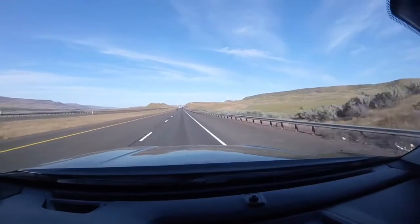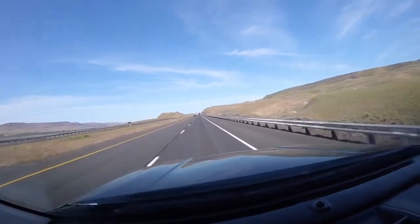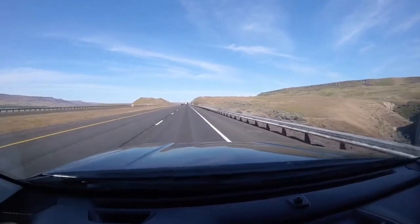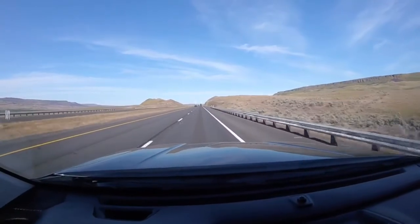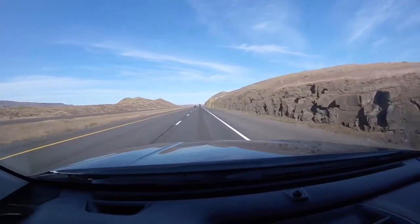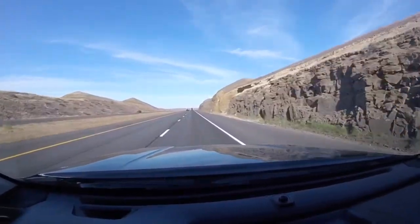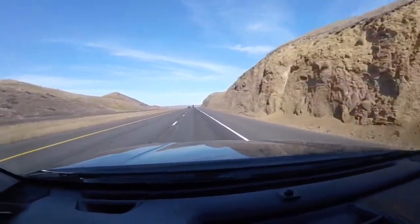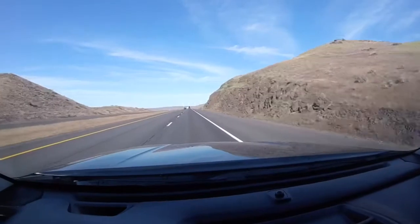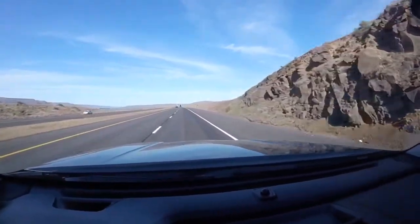Yeah, this is, by the way, closer to Eastern Washington now. This is the type of scenery that's by my house. It's not that bad. It's not as green as the Portland area, but it doesn't rain. There is not much traffic, and there is a lot to do outdoors if you're an outdoors type of person. Plus, there is no emission testing for vehicles. That's kind of cool. So you can build your race cars as fast as you can, as anti-emissions as you can, and nobody cares. That's kind of cool.